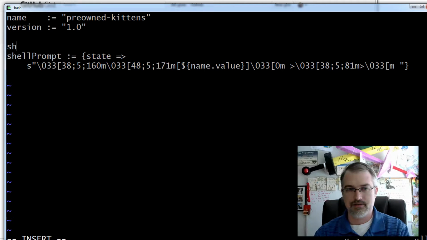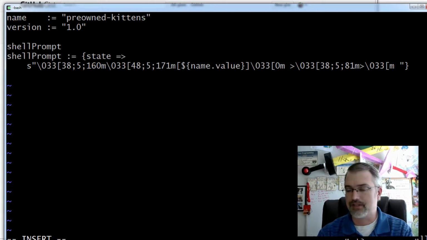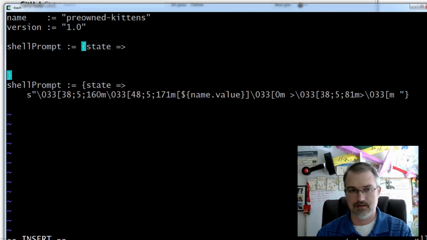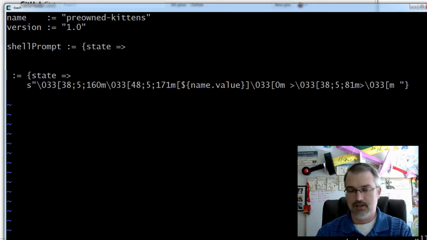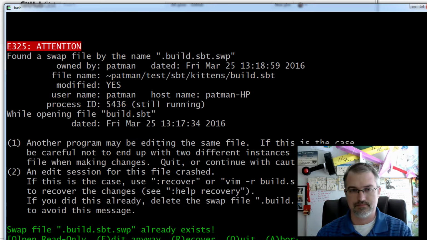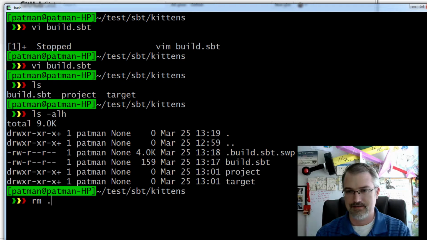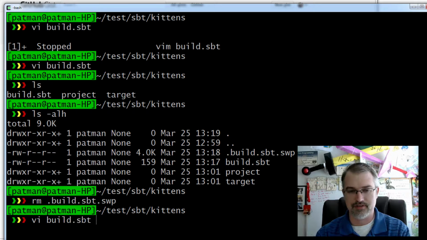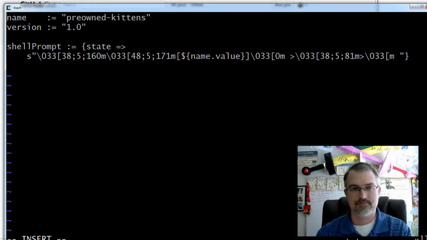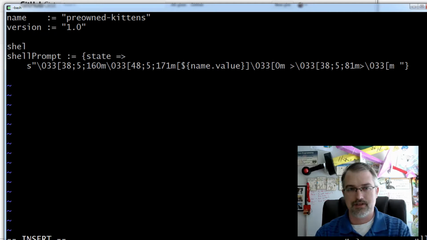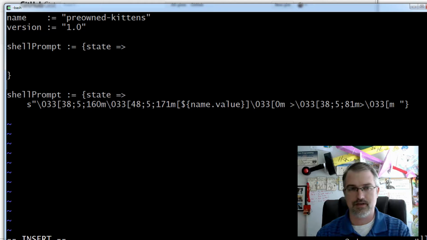Okay, so now what I'm going to do, I'll do shellPrompt, copying some code on the side here. State, and we'll yield that. And let's see what we got here. So I'm going to start. What did I just do? Yeah, I just did something stupid there, didn't I? Let me try again. Okay, so let me clean this up. So shellPrompt. State, and where did we go with this?